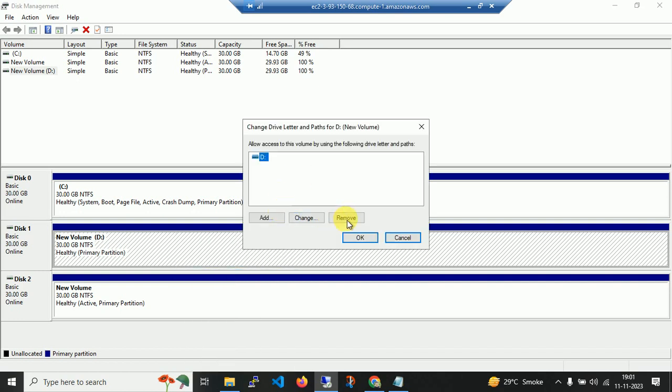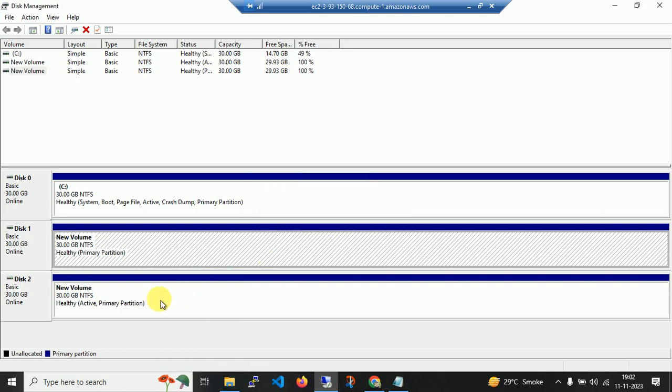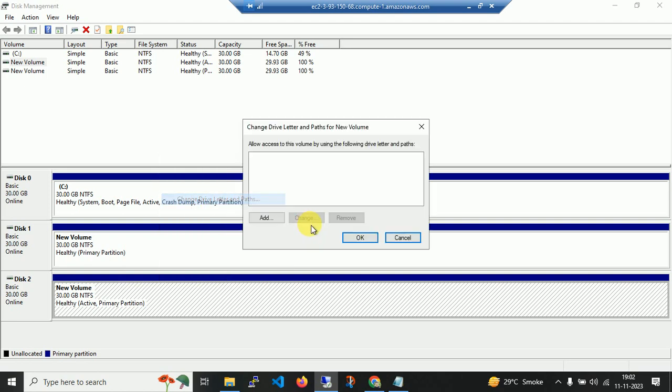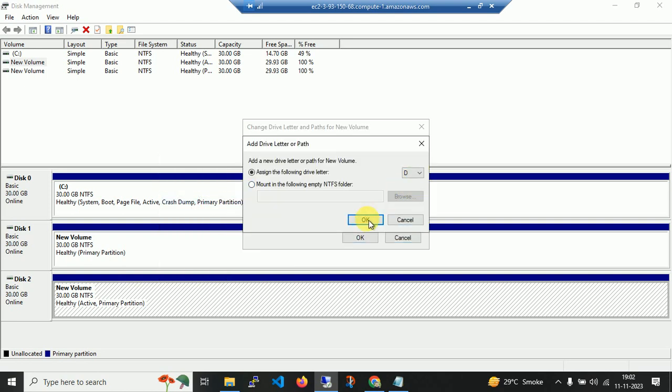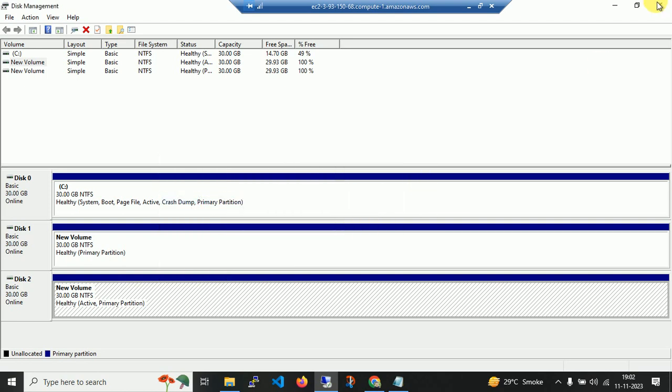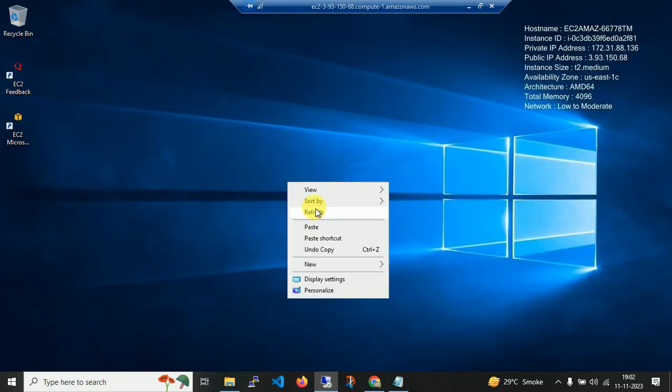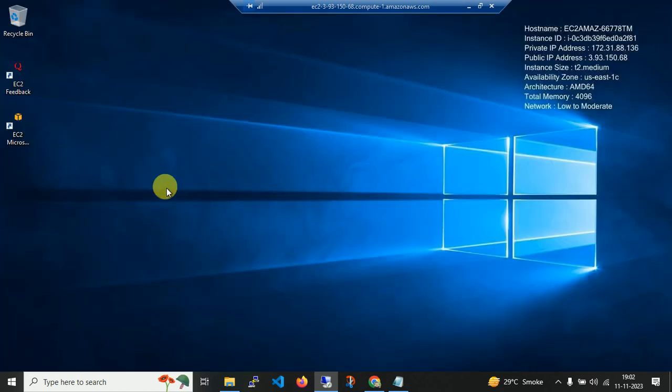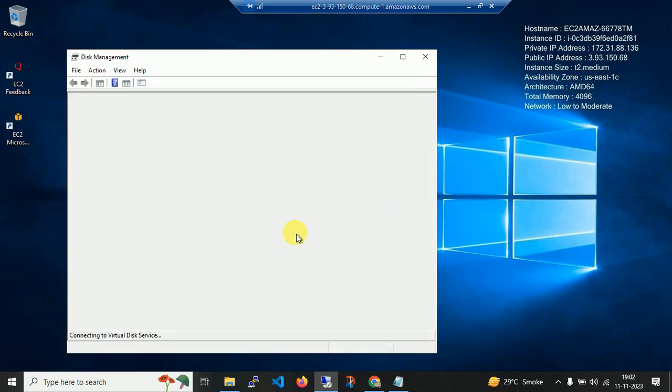Change drive letter: let me remove it and add this. Let me close and open diskmgmt.msc again.